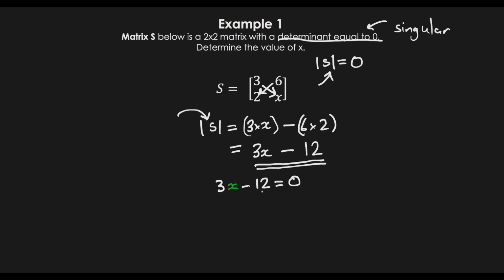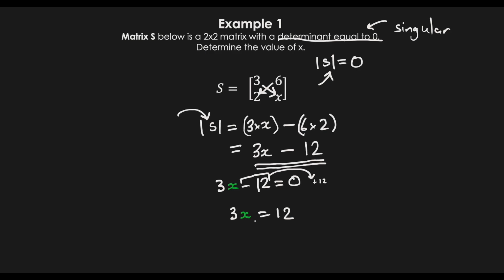So in this case, if I want to get rid of the minus 12, to balance this equation, I have to add 12 to both sides. So if I add 12 here and add 12 here, this negative 12 plus 12 is going to cancel out. It's going to leave us with 3x, which is equal to 0 plus 12, which is 12. Another way of thinking of this is if we bring the negative 12 over to the other side of the equal sign, it will turn to plus 12. Therefore, that's why I have 3x is equal to 12.